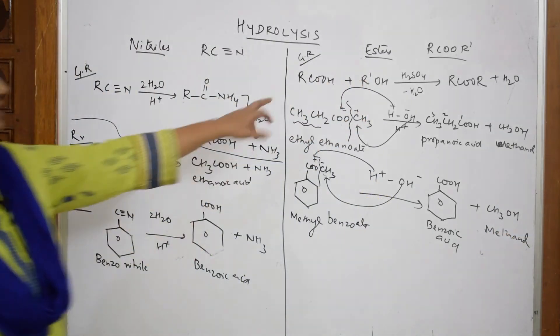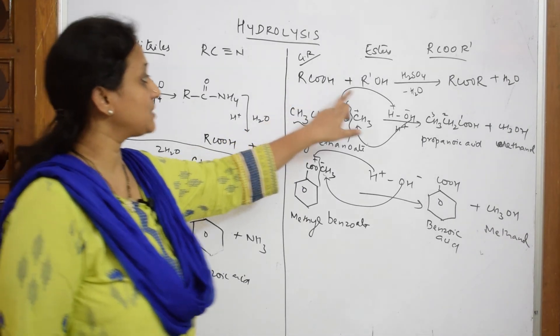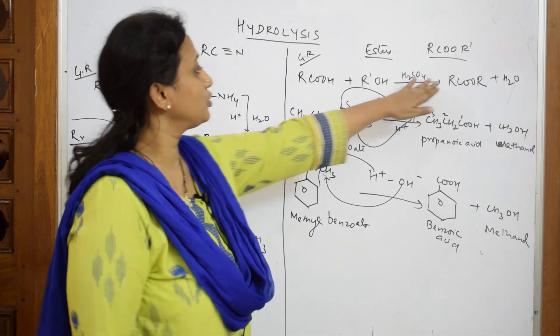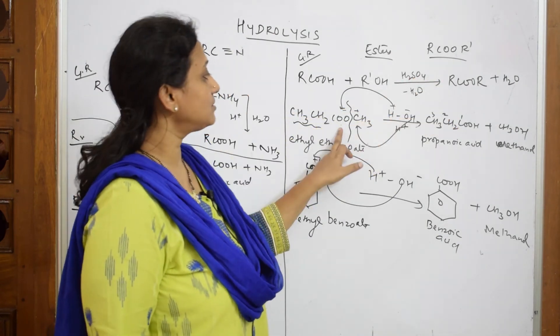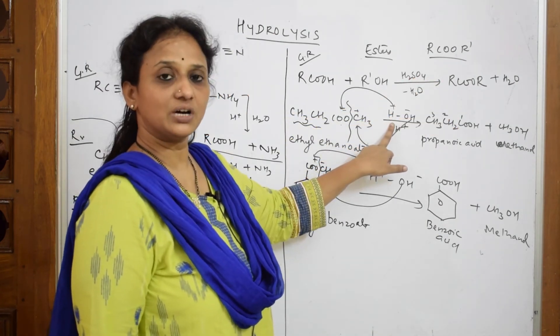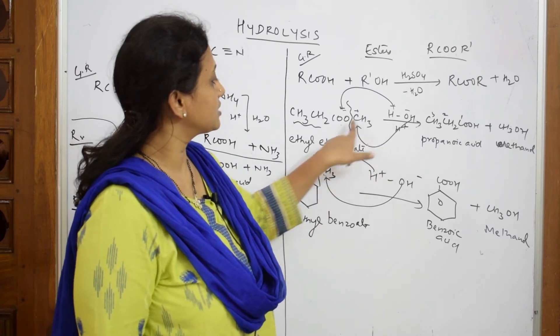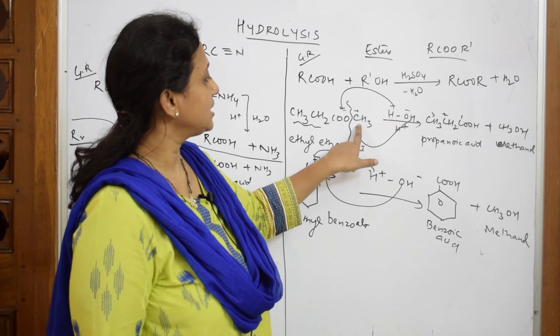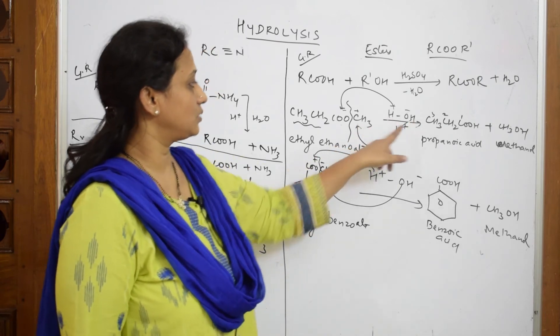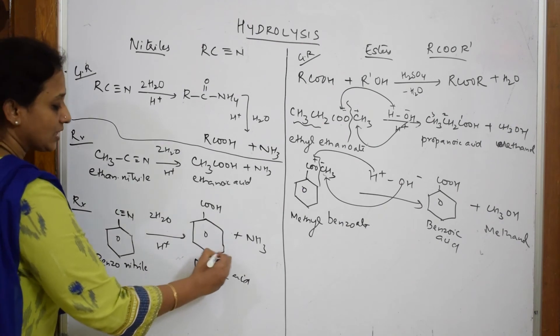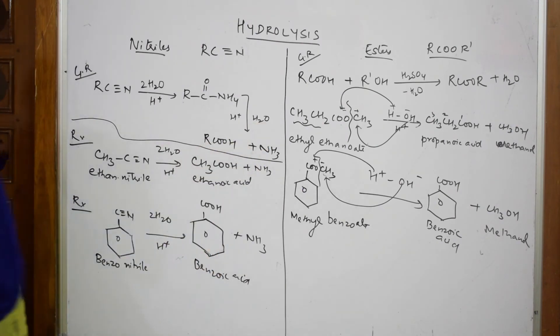I have written the reaction for your ester. Acid plus alcohol gives ester plus water, but what do we need now? We need an acid. So I took that ester, allowed it to undergo hydrolysis. I cleave the bond here, add H2O. This becomes minus, so you add H+. This becomes plus, you add OH- and form the products.